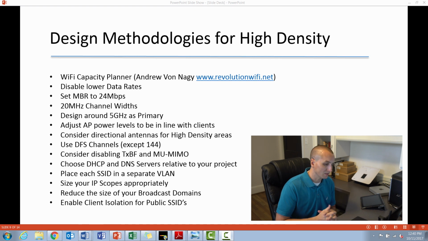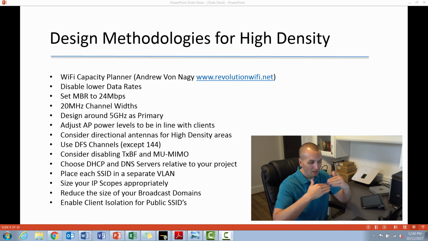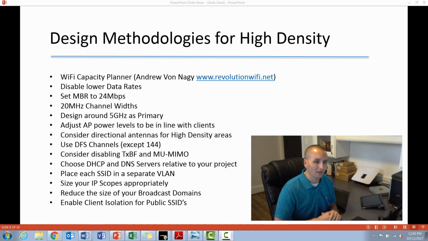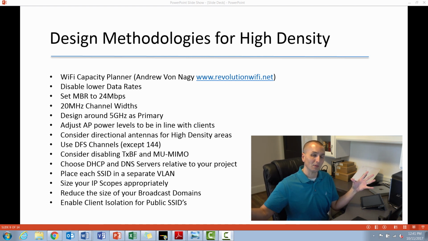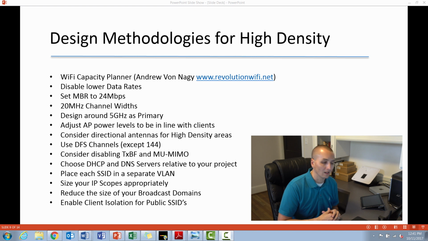And you obviously have the ability to do some broadcast suppression to help with that. But keep those all tied closely together so that your scopes are sized appropriately for the traffic, the number of requests that are going to be coming in, and the frequency at which they're coming in. One other thing I sometimes do in large public venues is dynamic VLANing, so that I can keep my broadcast domains really small, but still handle a large number of users requesting IP addresses. So once again, a little deeper than I want to go, but something to maybe research yourself.